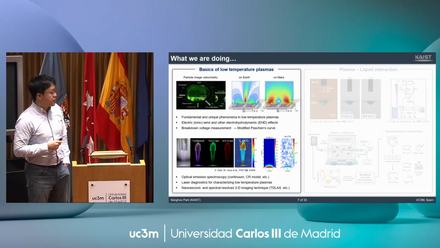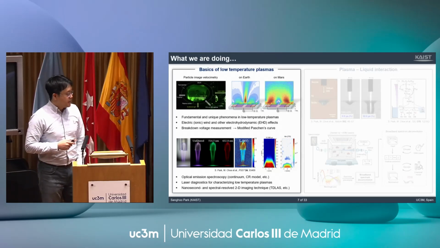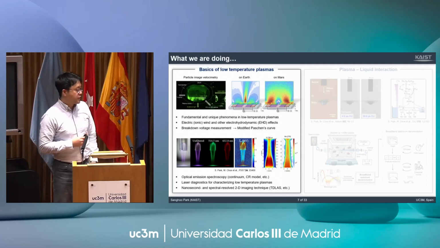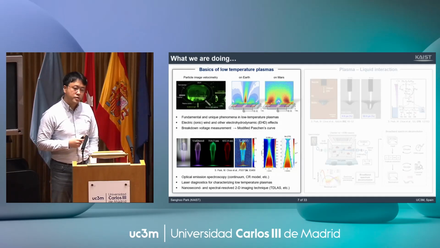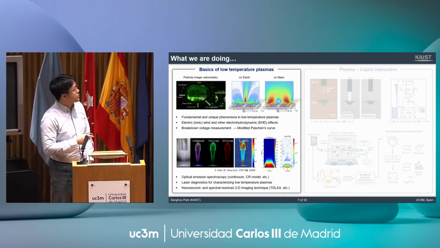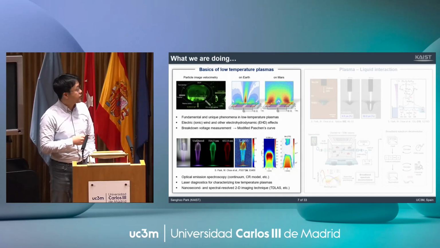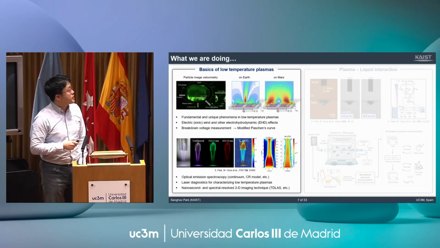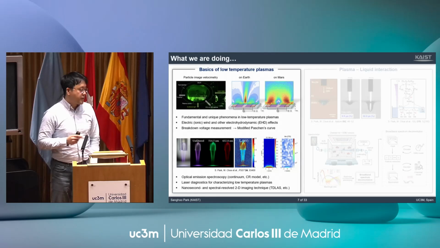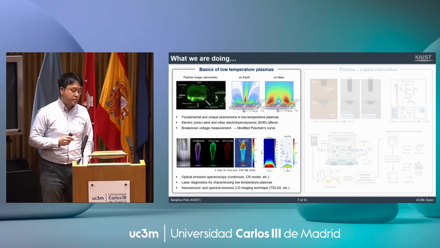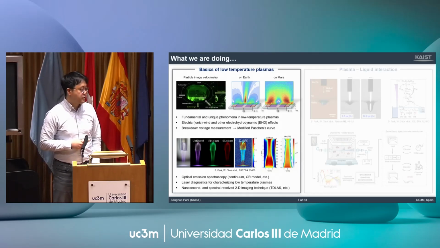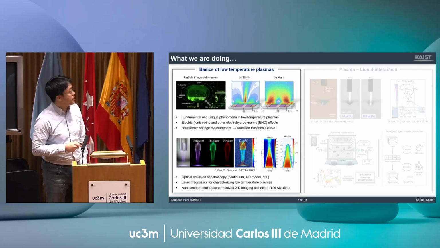So currently we are doing such kind of studies, and also we are doing some measurement for quantifying the plasma we produced. For example, by using optical emission spectroscopy, especially continuum radiation, we can very simply measure electron temperature distribution by using a very low price commercialized DSLR, in conjunction with color filters. Okay, so as demonstrated here.